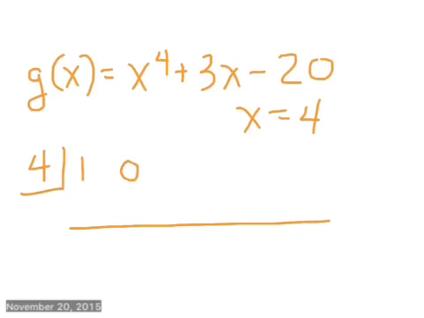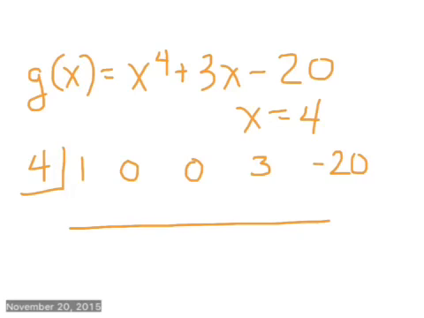Is there a squared term? No. So what number do we put in its place? Is there an x term? Yeah. What's the coefficient for x? 3. And then what's the constant? It's also important that you put the signs that are in front of it. So if it's a negative 20, then make sure you put negative 20 in there rather than just a 20. Okay. Is everybody okay with the setup?